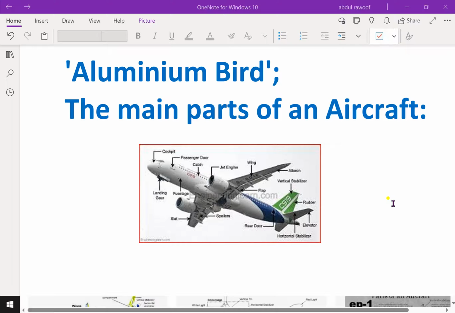What is the tail or empennage? The empennage, also called the tail or tail assembly, is located at the rear of an aeroplane. The tail provides stability during flight. This is very similar to how feathers on an arrow provide stability. In fact, the word empennage sounds French because it is.